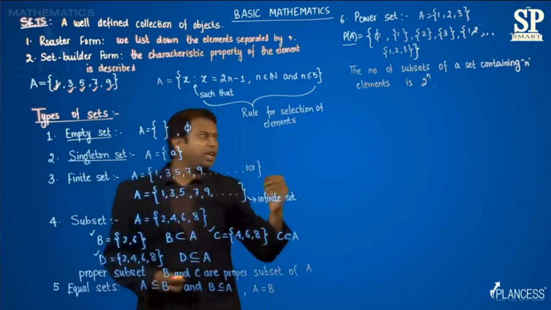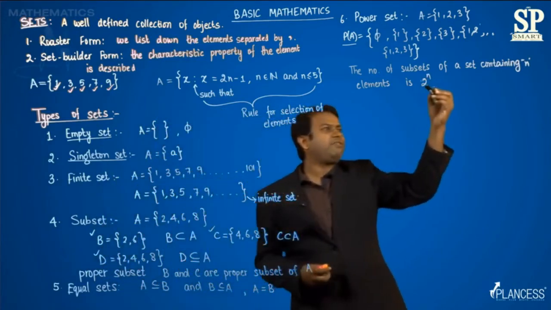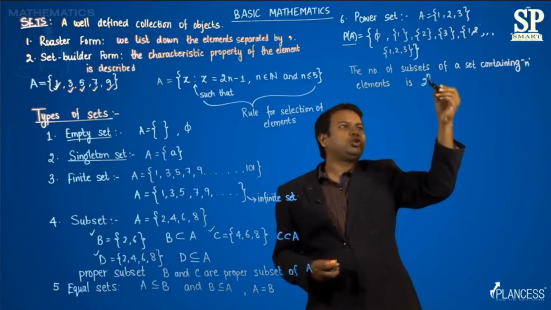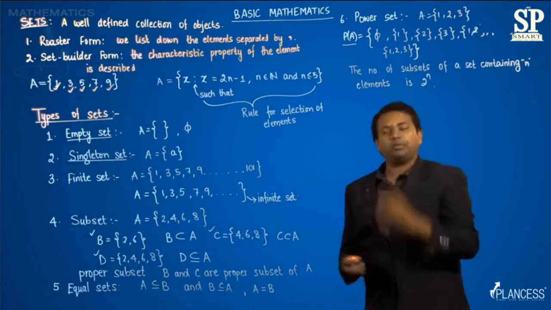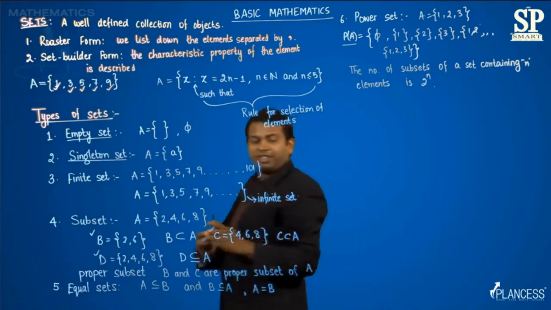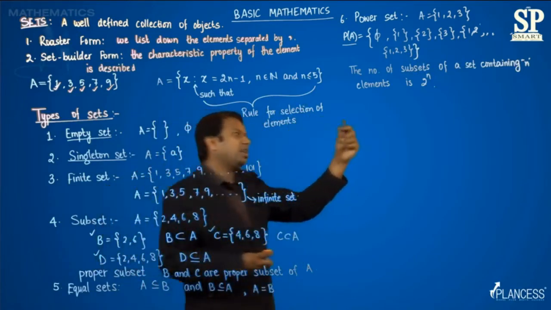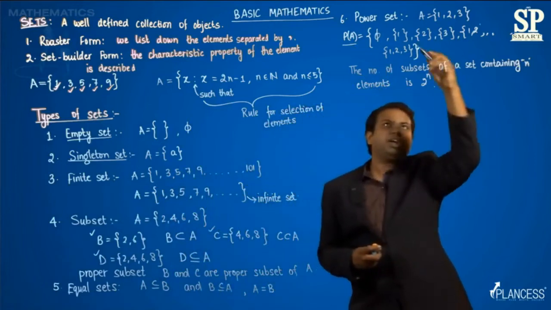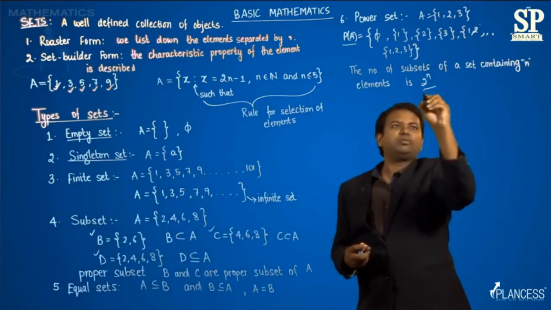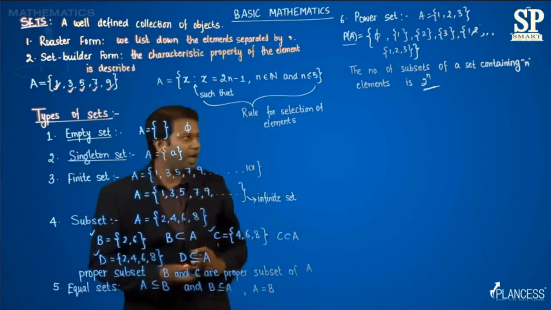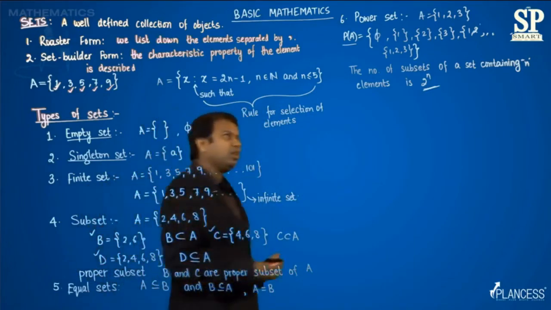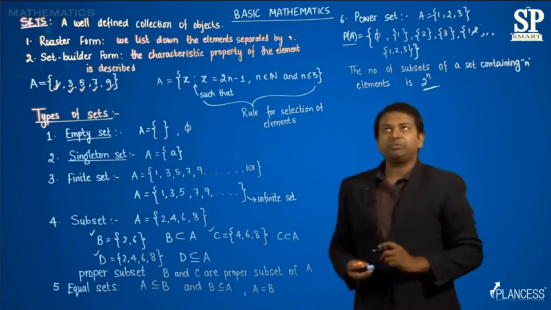Now here, if you see, we have n equal to 3, so 2 to the power 3 is 8, and that is how, if you count, we have 8 subsets. Sorry, I had said previously that we have 9 subsets, 9 elements in the power set of A, but it is actually 8, and it follows the formula 2 raised to n. So this is about some of the different types of sets.